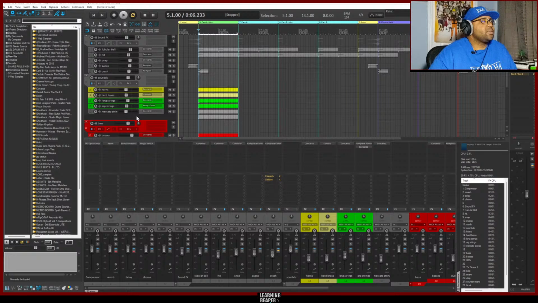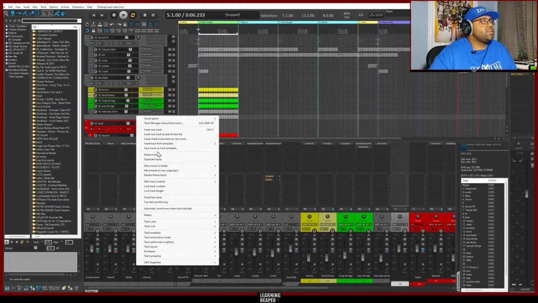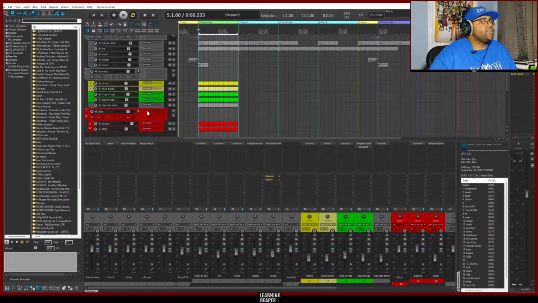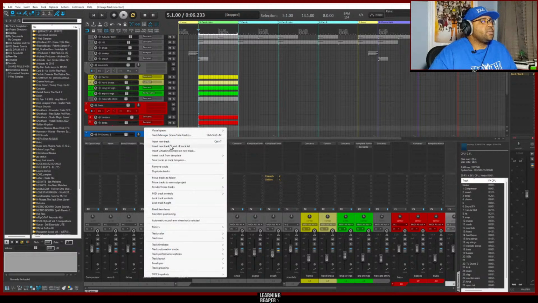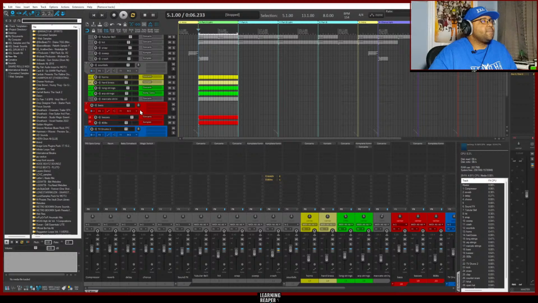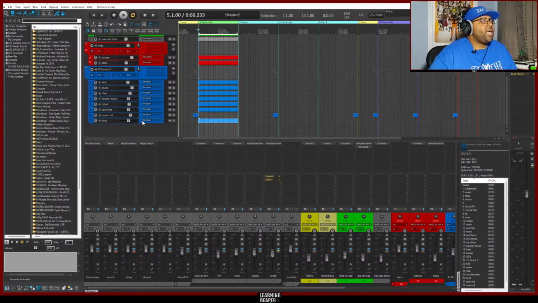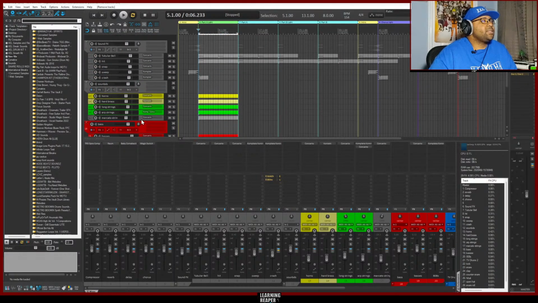Remove track. I haven't been in my template in a minute, but I need to do a lot of work. So it's about that time.